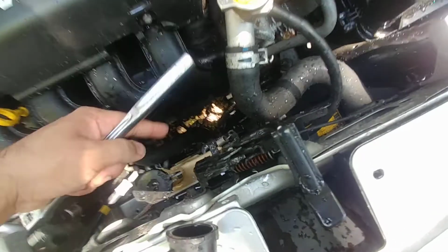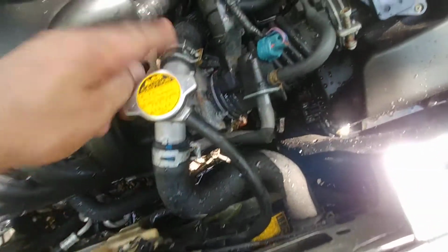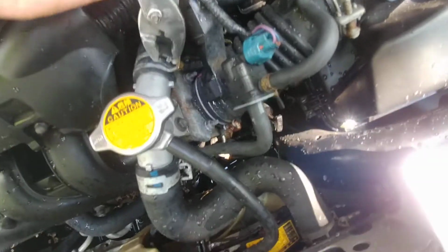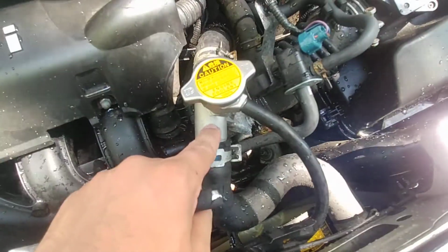Also, note, you're going to have to drain some of the coolant, just so when you're loosening these, taking it off with pliers, you want to grip it like this and make sure this little tab is going through there, and you're going to slide it all the way back on each side after you drain some of the coolant. That way this is somewhat empty.